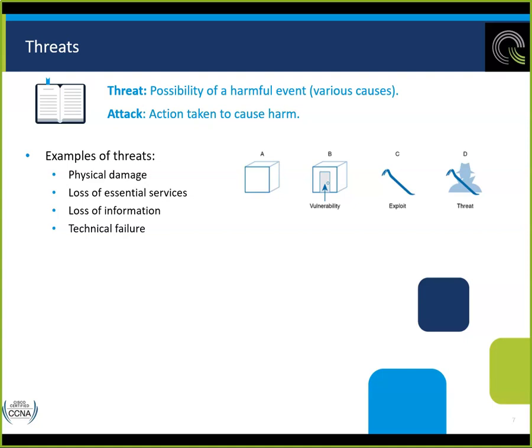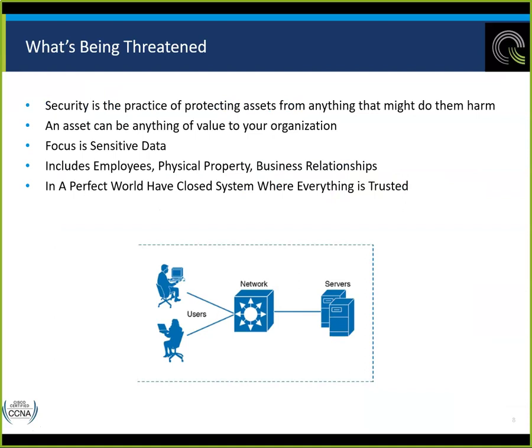So different threats, intentional and unintentional, are going to happen to us. Different vulnerabilities. The problem in the IT world with vulnerabilities is we don't know what they all are, and we'll probably never know what they all are. New ones appear each time, and a lot of times when we get the updates, they create new vulnerabilities. The question that we have to answer is what's being threatened, and what's the cost of what's being threatened.